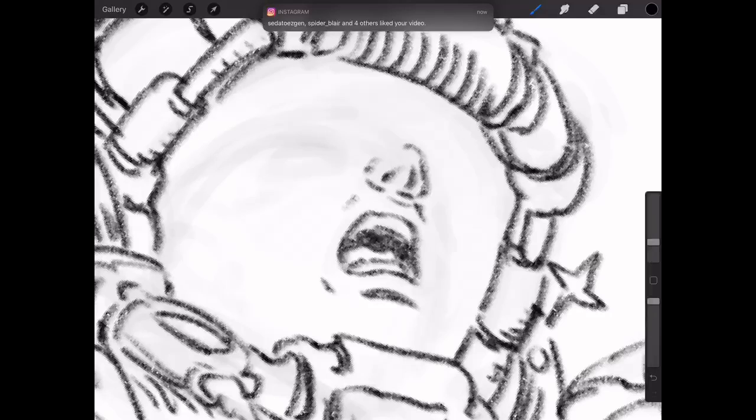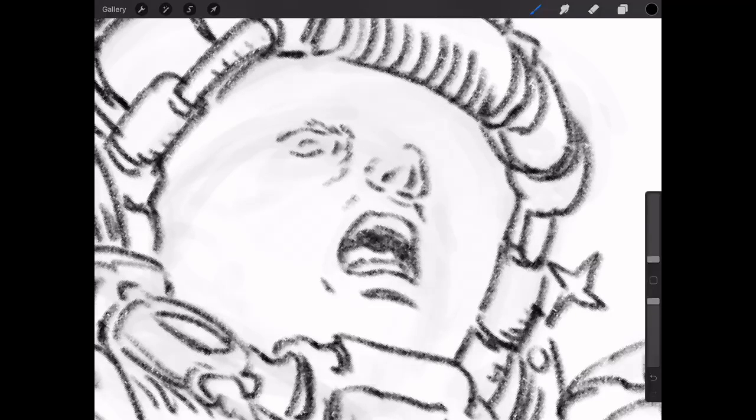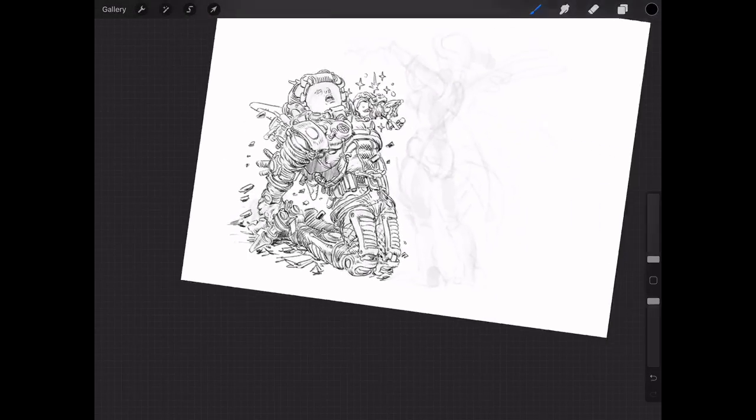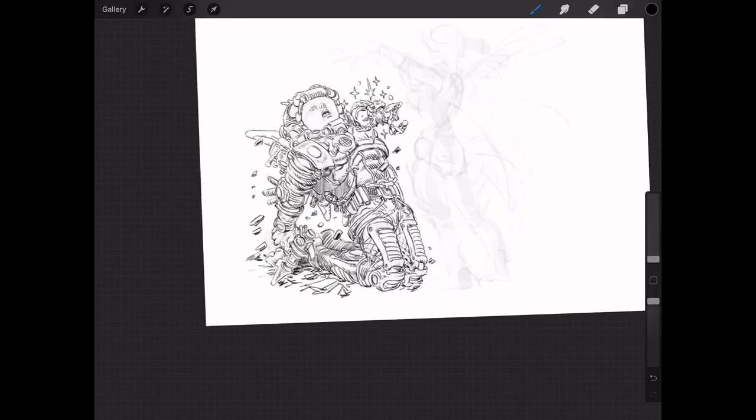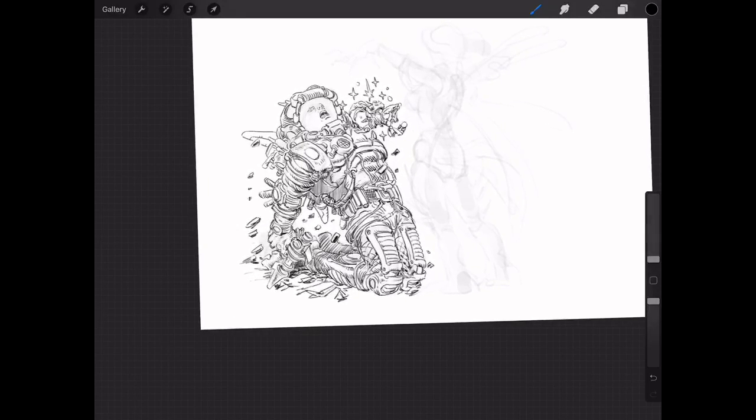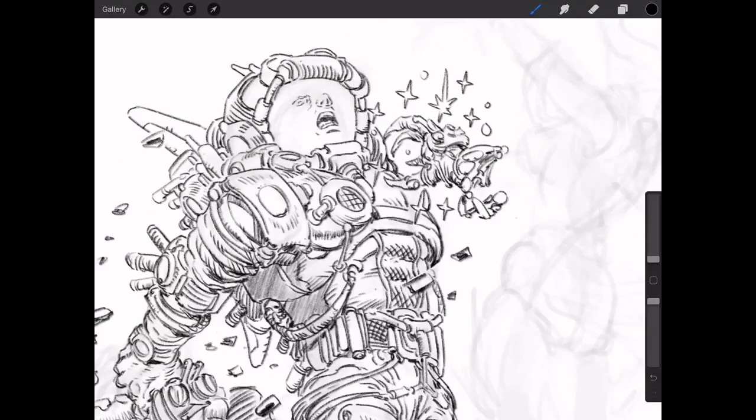And I have the ability to make my brush so small that I could go in there and draw eyebrows and eyebrow hairs and really render the heck out of it because I'm zoomed in. But then when I zoom out, that detail becomes kind of wispy and doesn't really matter and it doesn't feel right.